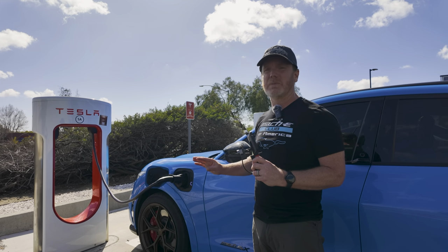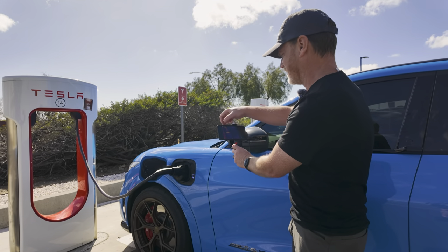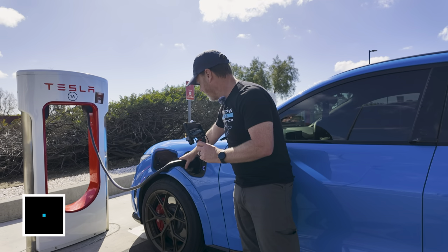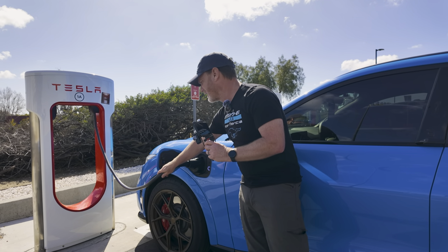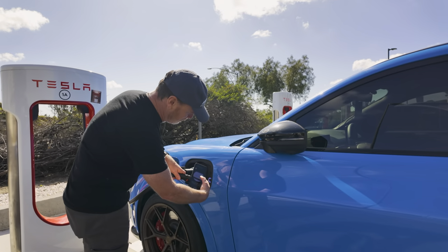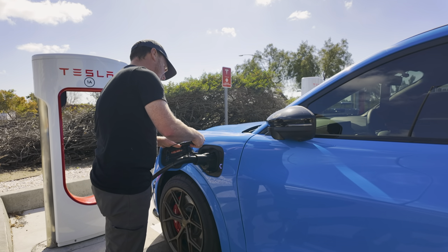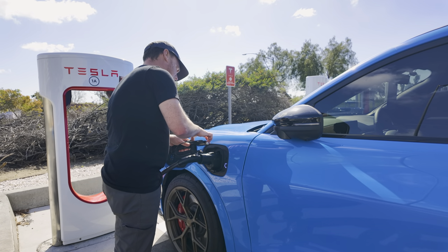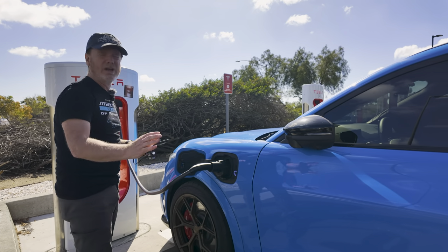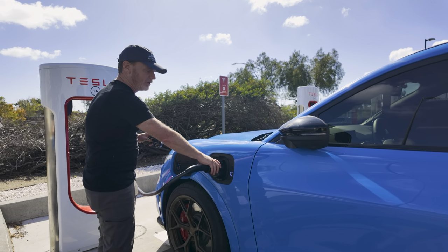We are at 81%. We've been on the charger for about 20 minutes. It just slowed down — doing about 43 kilowatts now. Taking more IR shots here. It looks and feels cool to the touch. It feels hot in the sun, just like anything in the sun, even the hood of the car. Temperature reading on the side: 78.8. Up top — I think it's just the sun — 97.7. The underside actually feels nice and cool. We slowed down to 43 kilowatts after 80%, so it's not putting a lot of power through now, but we did charge for about 20 minutes. Overall, everything is working great — it's performing as it should.